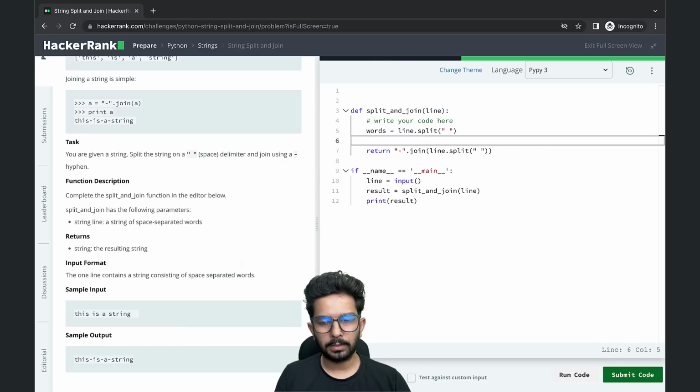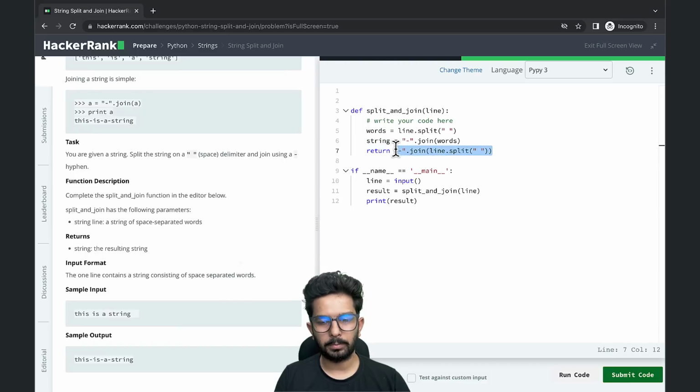Now let's say hyphen connected words, or you can probably call it a string only. String equals, right? Here we are going to say hyphen dot join, and we are going to pass all the words, right? Now string is your final result. You can also solve the problem that way.